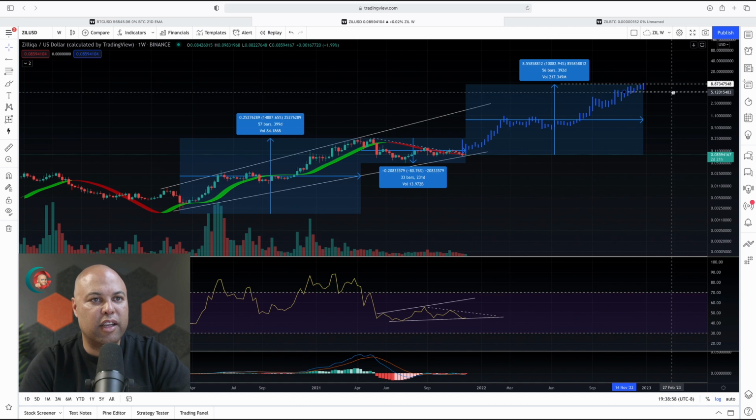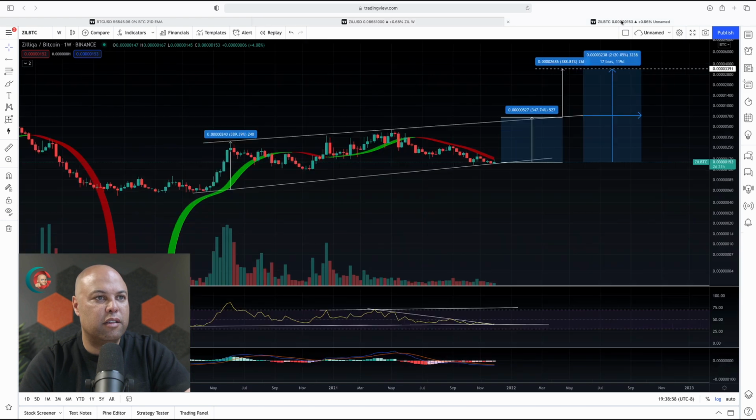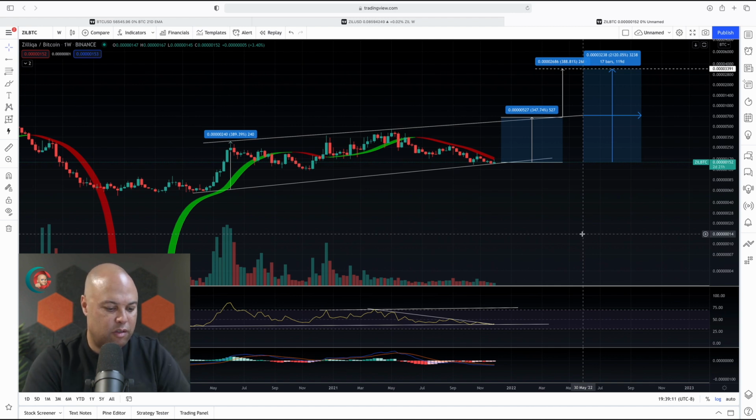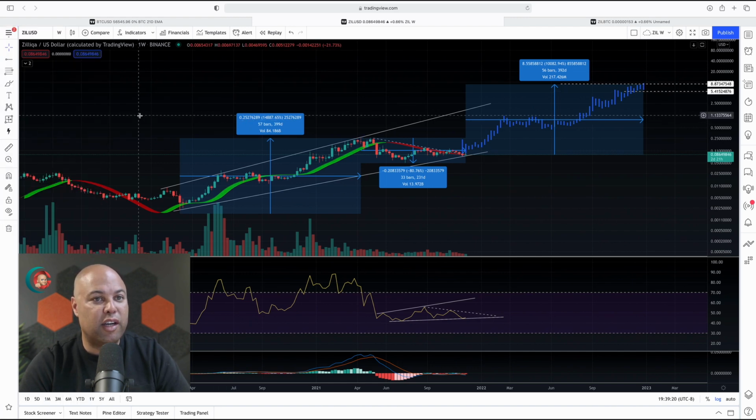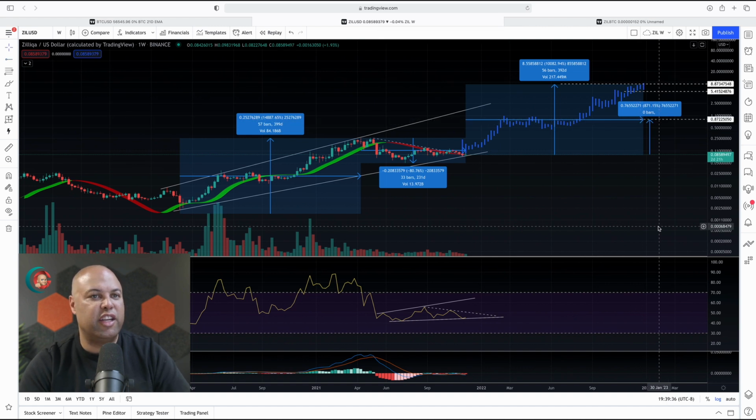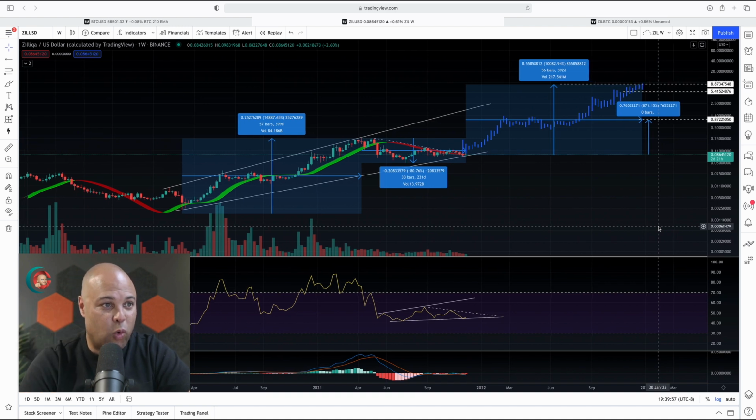So now let's look at the lowest. If we just get 3.5x, 350%, let's say, if Bitcoin 3x's, 3 times 3.5 basically, then ZILLIQA 10Xs. So that means we go from 8.6 cents to 86 cents, basically. So the worst case scenario from what I'm seeing in this cycle is ZILLIQA will hit 86 cents, probably closer to 90 cents. Best case scenario, $8.87, between $5.40 and $8.87. This is if we get a wild move from ZILLIQA.